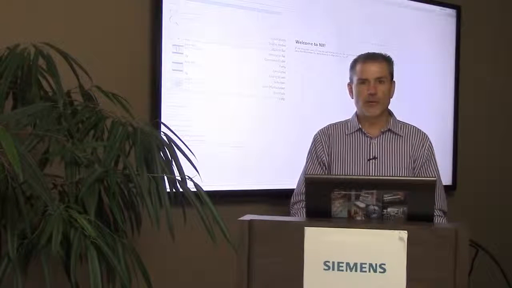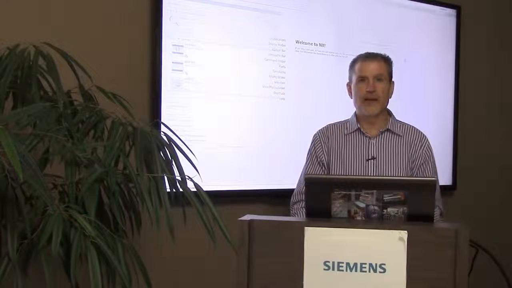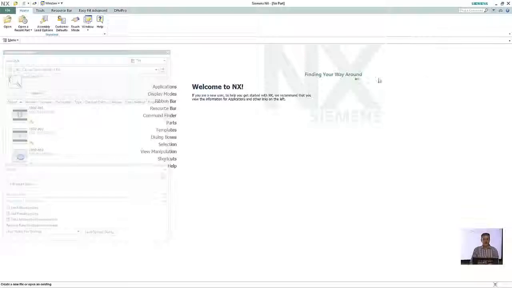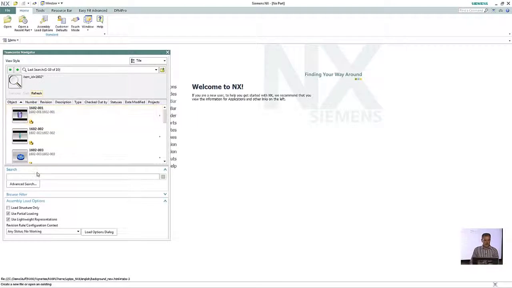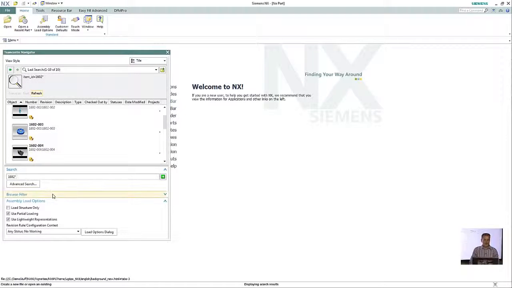Today's Quick Tip, we will be talking about how you can open certain revisions in the managed environment within NX. So the first thing we want to do is go find the part we're going to be working on today. I use the built-in searching capability within Teamcenter to find the parts I need. As I can see, I have my list of parts that I start with. I see my assembly down here on the bottom.